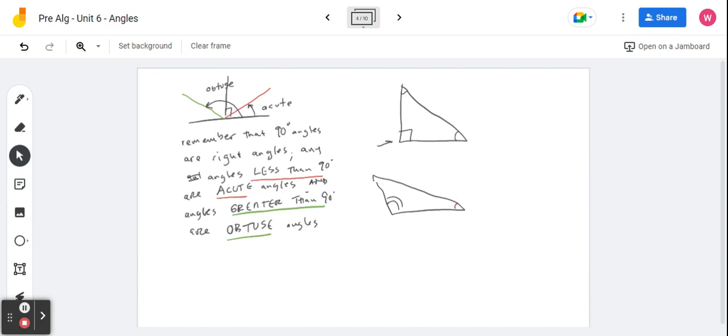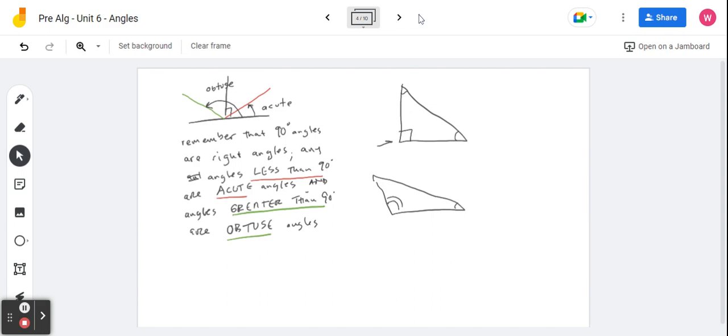And so even before we get the exact, because we're going to be using our protractors to measure angles as well as measuring the side lengths of these triangles, we should be able to make an estimate and see whether or not that estimate is reasonable. So let's take a look at the first example.